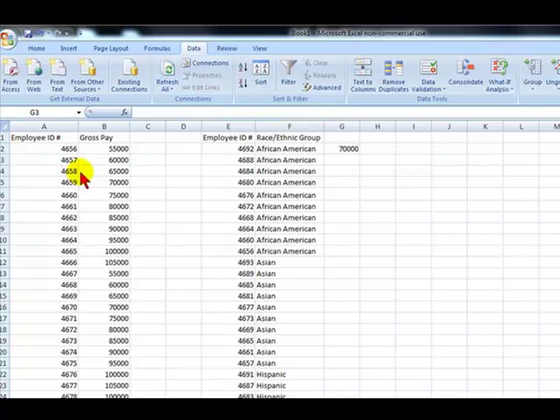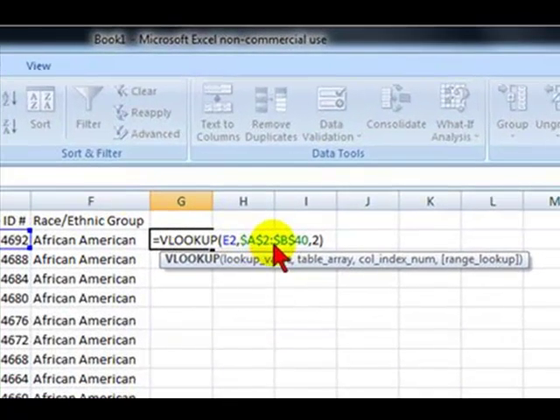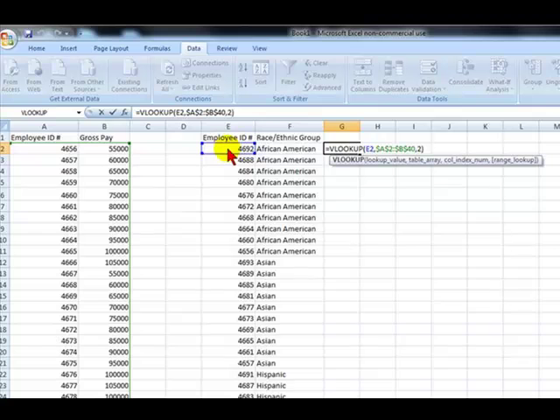What we're going to have to do is use a VLOOKUP tool that can recognize the common information in these reports, which would be the employee ID, and be able to pull information from one report and add it into another. In this case, I created a VLOOKUP, and it looks like this. And what this formula does is, you'll see the first section, E2, this is the employee ID number. This is telling Excel what to look for.